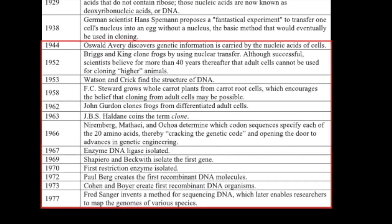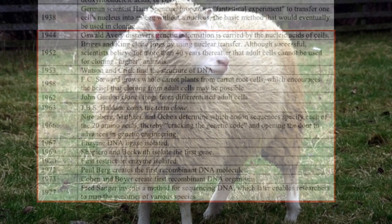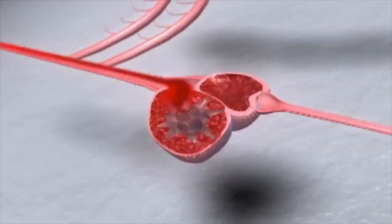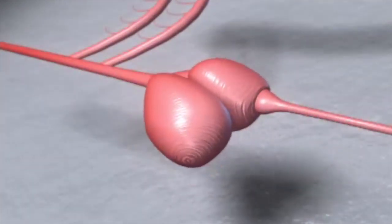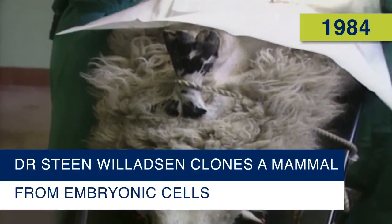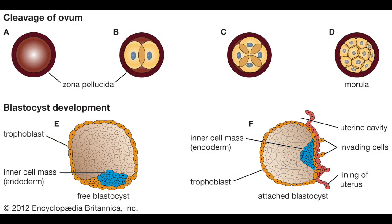As time moved on, other reptiles and amphibians were cloned and new species were tested. However, the prospect of cloning a mammal was still the goal, as a successful mammalian clone could hopefully lead to organ growth, transplants, and disease treatment. After thousands of tests, the first successful mammalian clone using embryonic cells occurred in 1984. Although this was an advancement, its reliance on an embryo, which required a fertilized egg, made it an impractical long-term cloning solution.